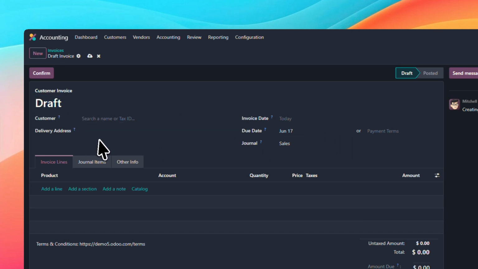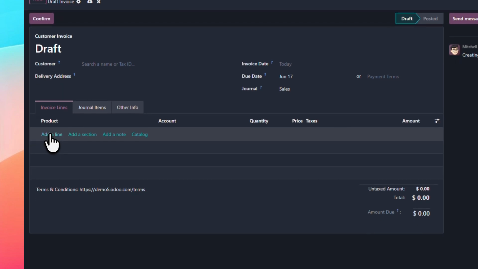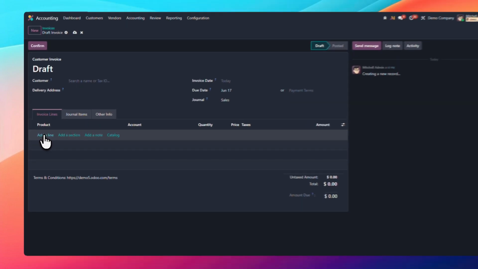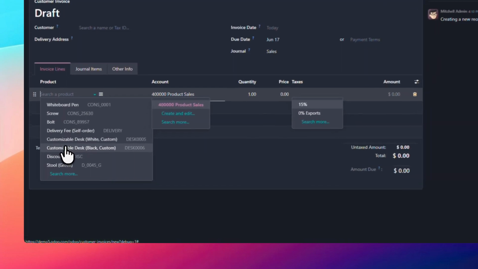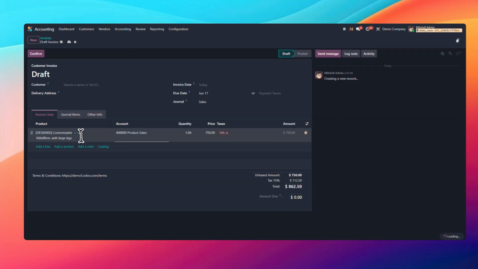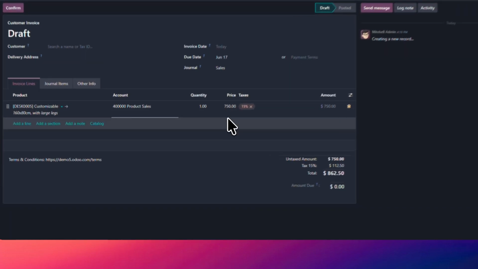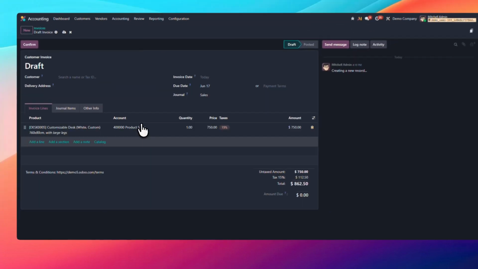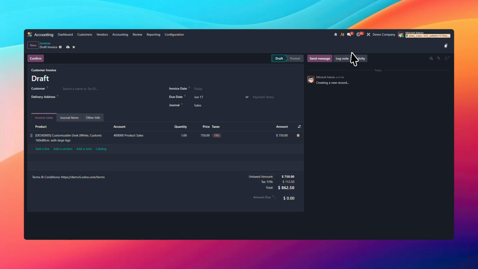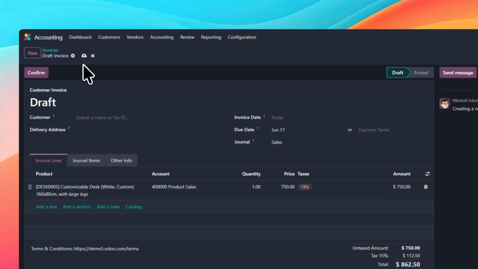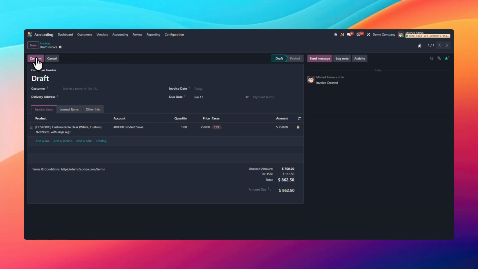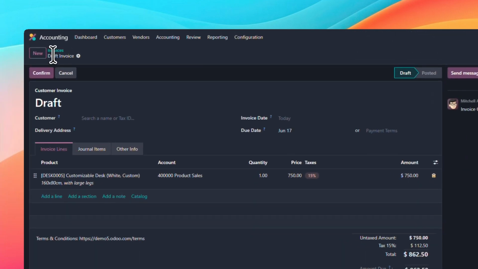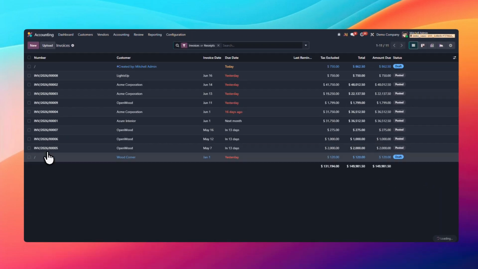Typically, this includes the customer information, the products or services being billed, quantities, prices, and any other relevant fields shown on the form. Entering complete and correct information at this stage helps avoid mistakes later and makes your invoicing process much smoother. Once you've entered the details, save the invoice. Saving confirms the information you've added and stores the invoice in the system. This is an important step, especially if you want to review the invoice before sending it or continue working on it later. After you save, your invoice has officially been created in Odoo, and that's it.